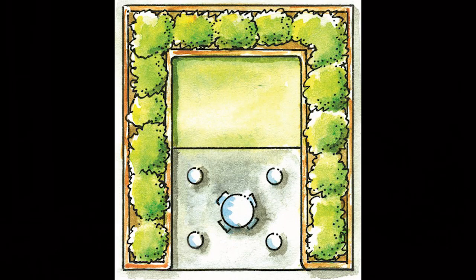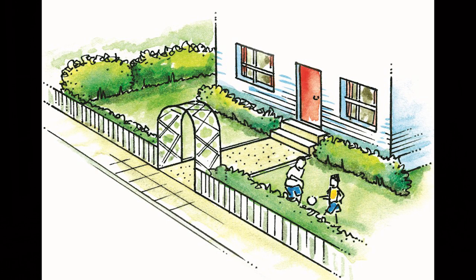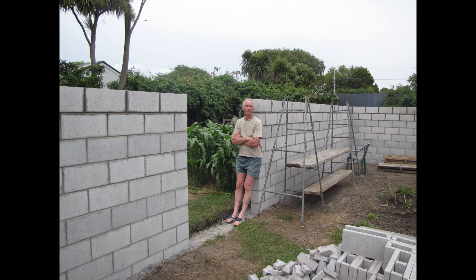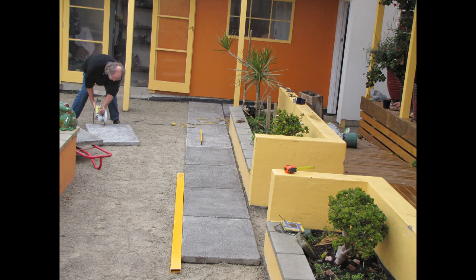Fourthly, your situation. This may include your ability or willingness to invest in landscape projects, a need for ease of care, or considering a future encompassing young children or your own old age. In my situation, I have always had a modest income, so have limited funds for landscaping. However, I do have the skills, energy and passion to work hard at developing my garden projects, including hard landscaping such as concrete walls and making my own pavers, so that is to my advantage.